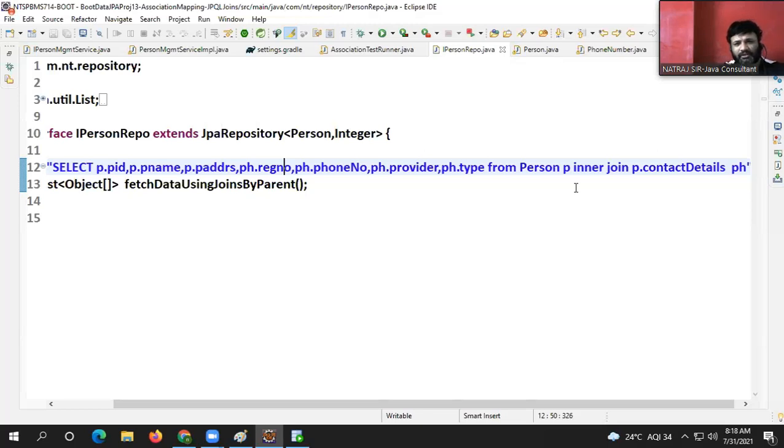Mr. Ravikumar, strategy design pattern. You remember interface and implementations. Strategy design pattern, loose coupling. Everyone, please look at Ravikumar's question: why should we write service class and service implementation?